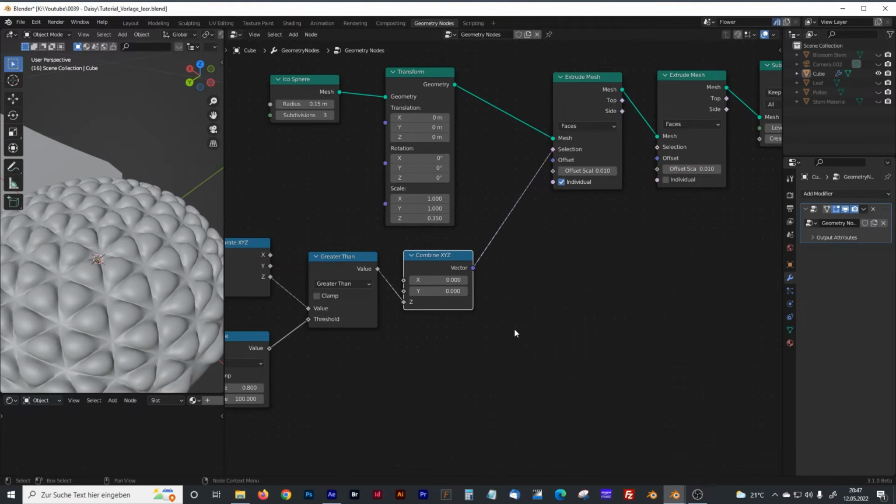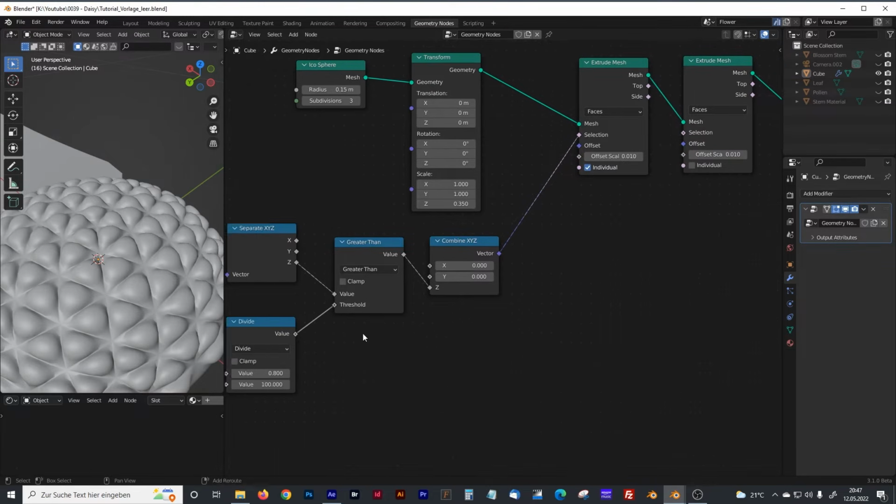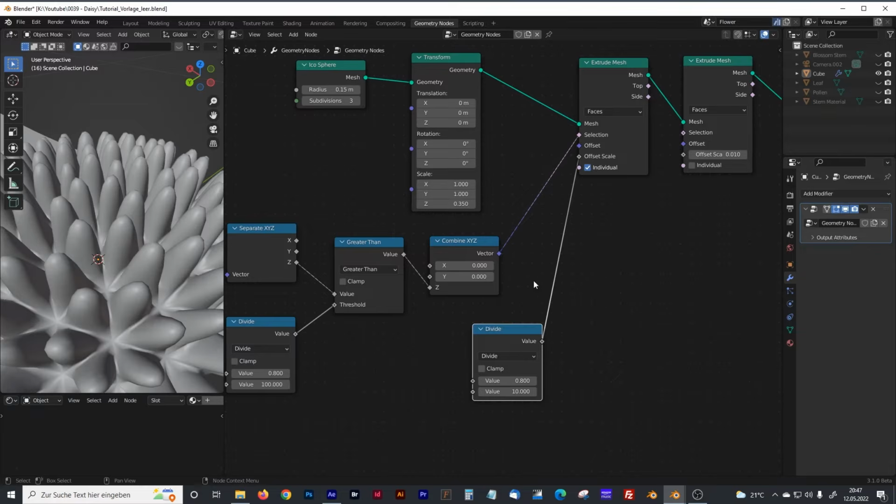I will show you soon. First of all, because these values here are very sensitive too, I'm going to add another divide node, and we can divide that by 10 only, and connect that with the offset.